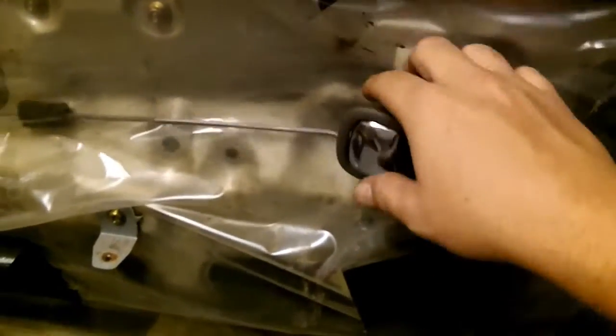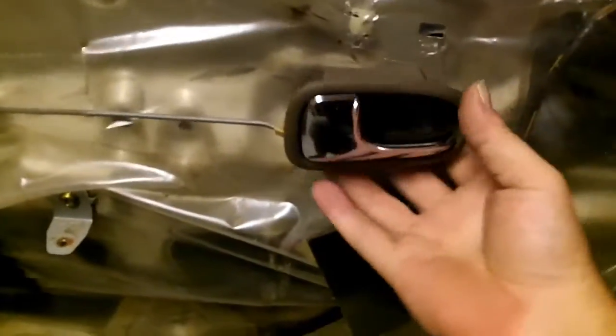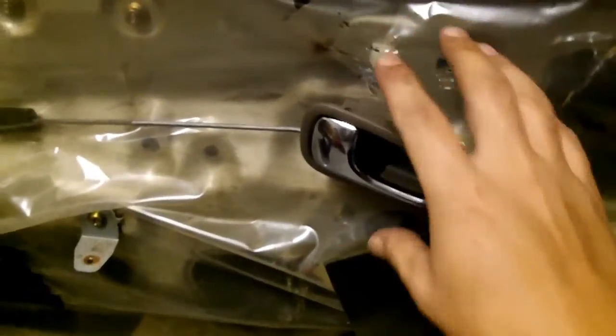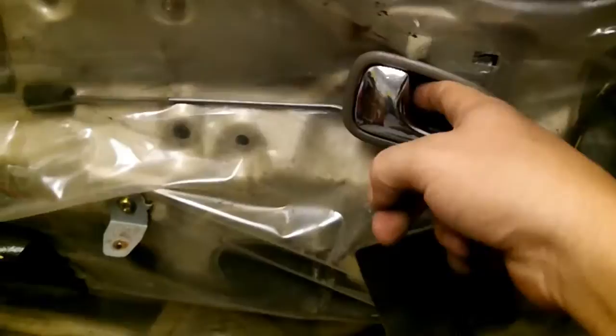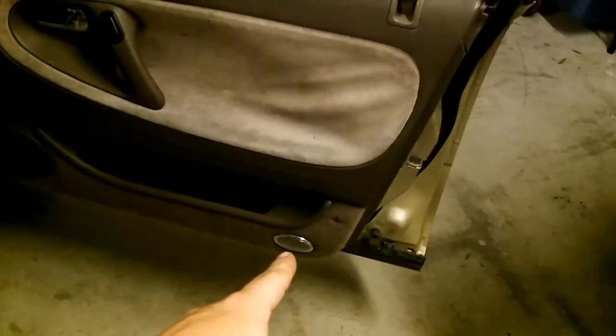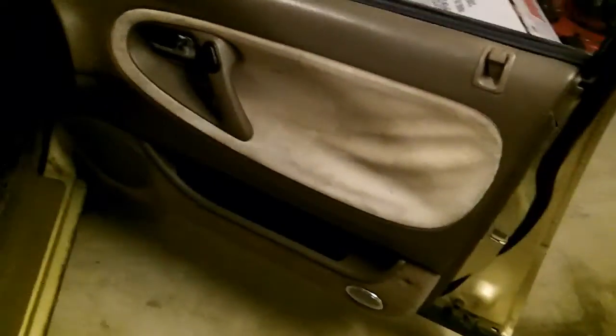Uninstall the door panel, then put this on. If you can, if it's possible, because you saw how I could do that with one hand while the door is uninstalled, and then once I install the door, it just pops right back into place, and then I screw it right in, and that's it. So that's a much easier method. Use that if possible. And just in case you want to see what it looks like when it's all finished, that's pretty much it. So that's a really nice upgrade for 4th gen owners. You can have chrome door handles and chrome courtesy light bezels. Cool.